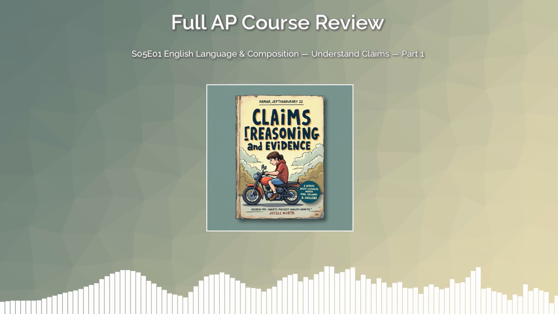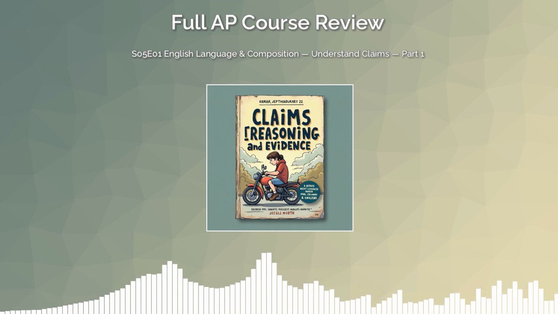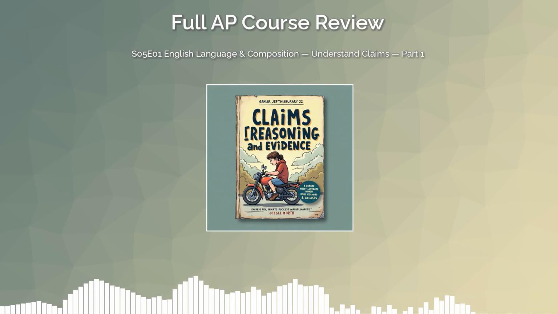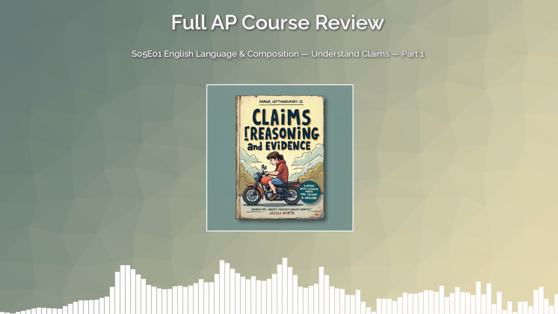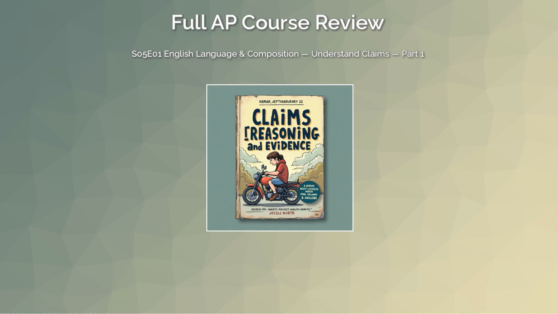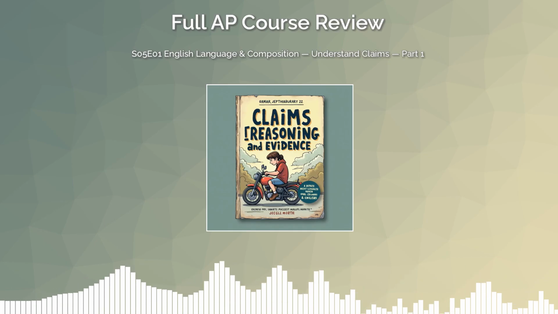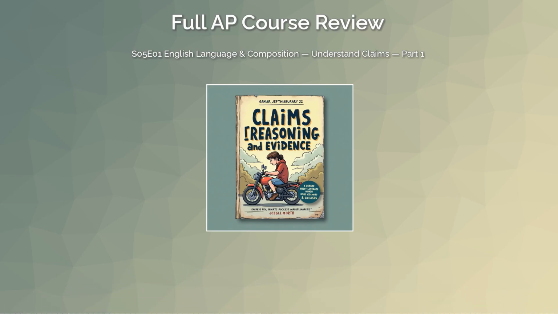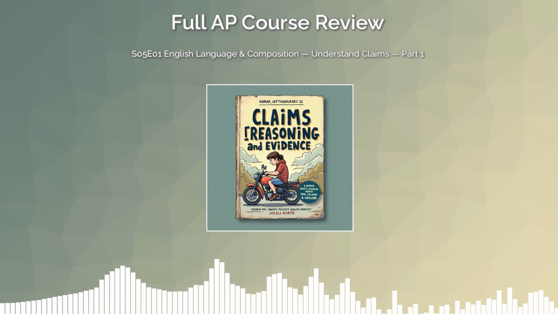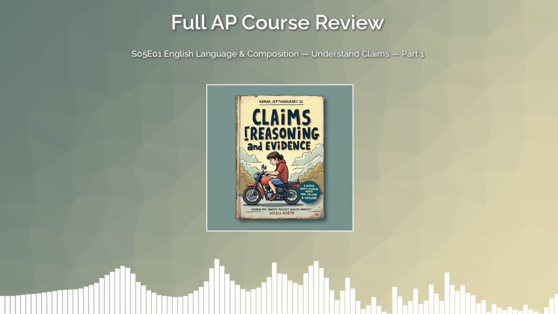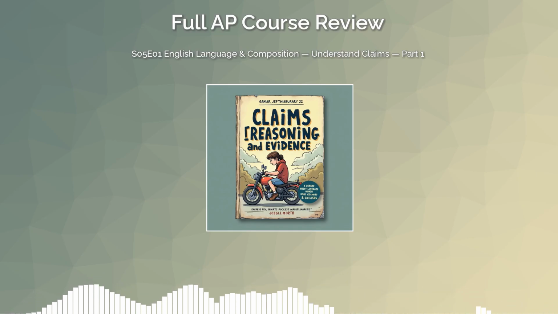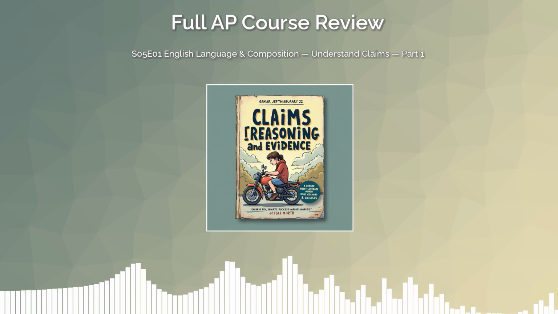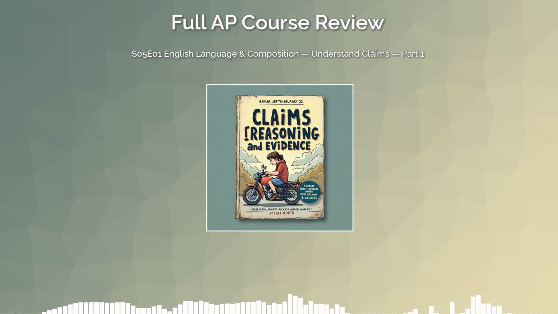Common MCQ traps on multiple-choice questions. You'll frequently encounter passages where you're asked which sentence best explains the significance of a piece of evidence, or which revision would improve the commentary in a student draft. The traps to watch for: answers that expand on evidence by adding more evidence. More data isn't commentary. Answers that shift topics instead of deepening analysis, and answers that make sweeping generalizations that aren't actually supported by the specific evidence cited. The right answer will always do the specific intellectual work of bridging this evidence to this claim.